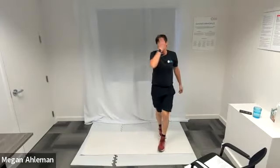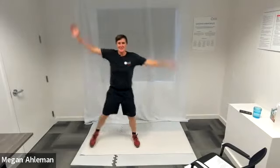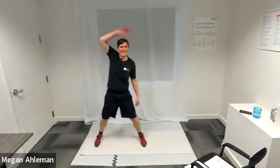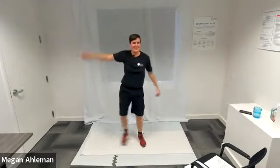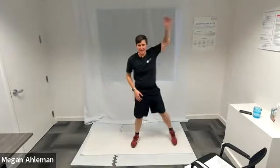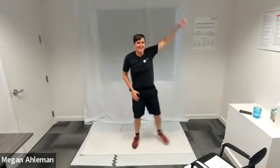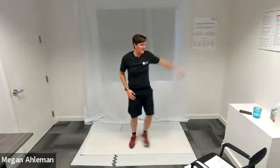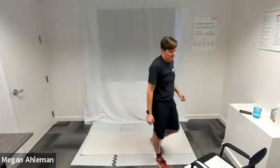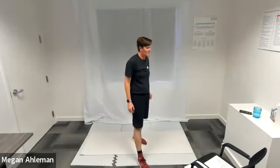Already warming up in here, gotta say. Jumping jacks, side jacks. Doing great, everyone. Halfway there. Keep going strong — see if you can get five more or ten more in there. Moving our arms up above our heads, stepping laterally out to the side or jumping our feet out. Resting — moving into our third sequence, elbow squeezes next.